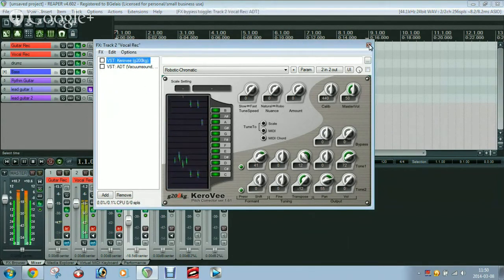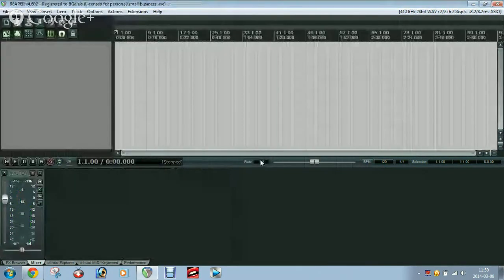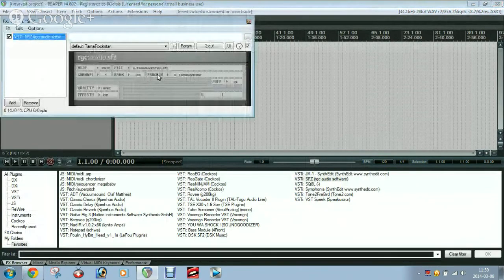So this is my rig for this. I'll come back. New project. Okay, to explain a little bit more. I really found the best soundfont player, SFZ. This one is really cool. I really recommend using that one.